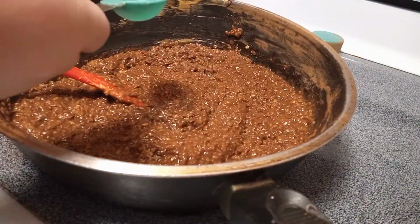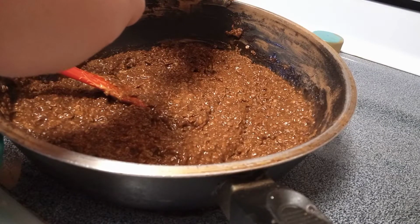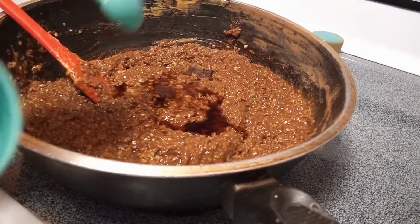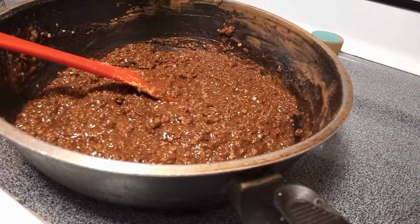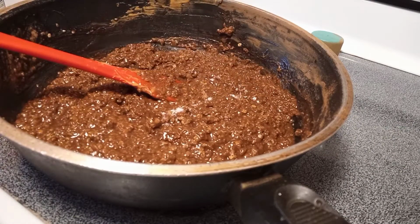Now that your peanut butter is in, you're going to add in 1 tablespoon of vanilla extract. Go ahead and slowly mix that in. Now you are going to add in a large pinch of salt. I am using sea salt, but you can use any salt.